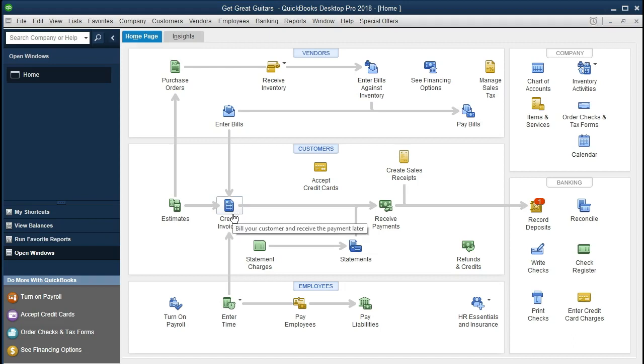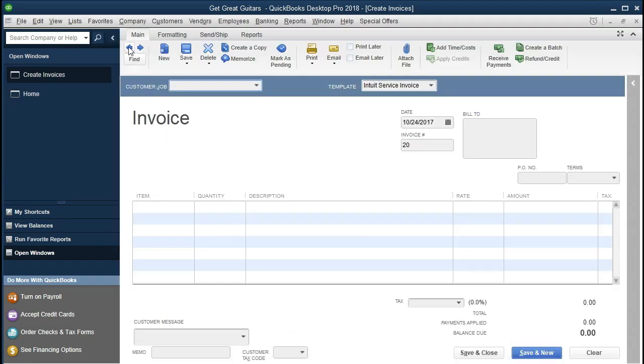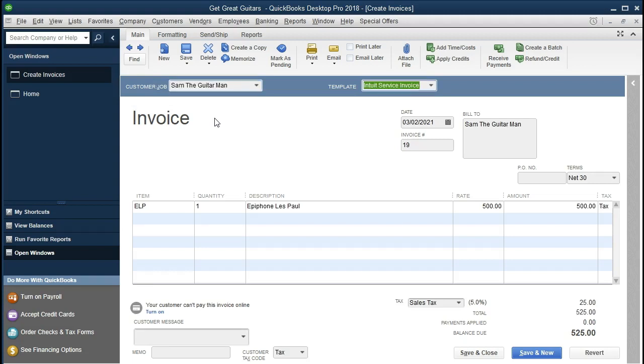It has a few functions. If we click on the invoice, we can go back to one of the invoices that have been generated by going to the previous icon. And we can see the data that we're going to use to input the invoice. It's got the customer, and we're going to have the type of template. We're going to have the date, invoice number generated automatically by the invoice, bill to, purchase order, the terms, when we expect to get paid, and then the item. In this case, it's an inventory item. We sold inventory, a guitar here. And then we're going to have the sales tax information at the bottom.